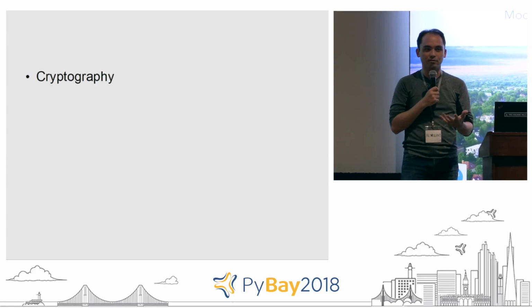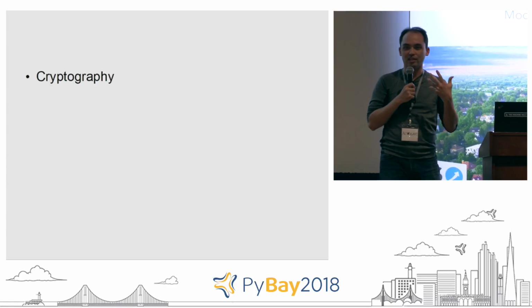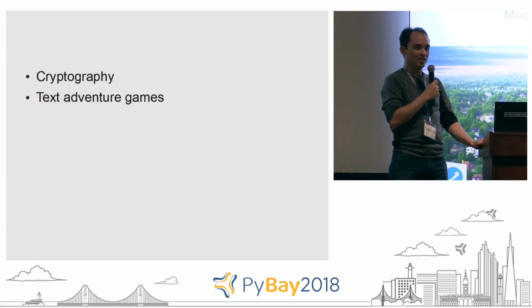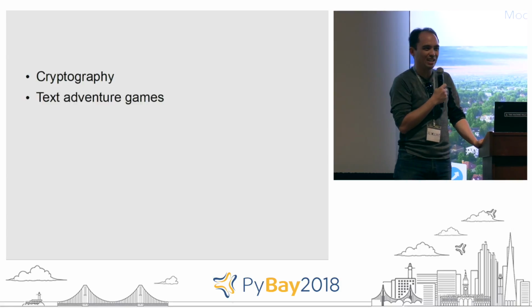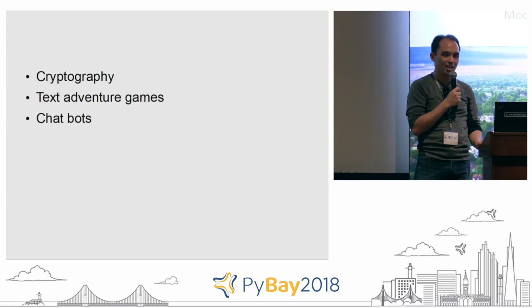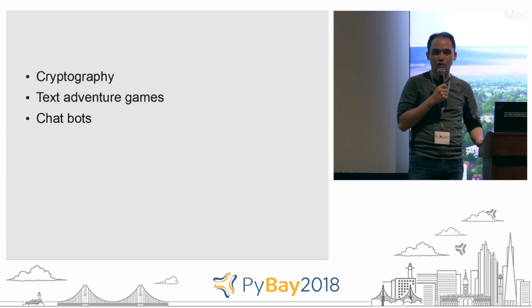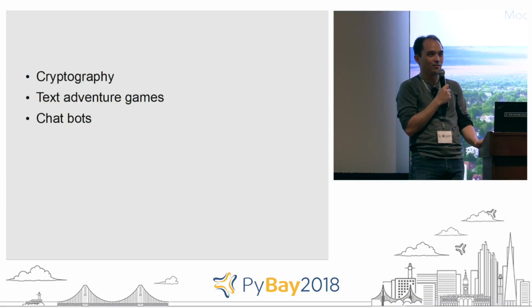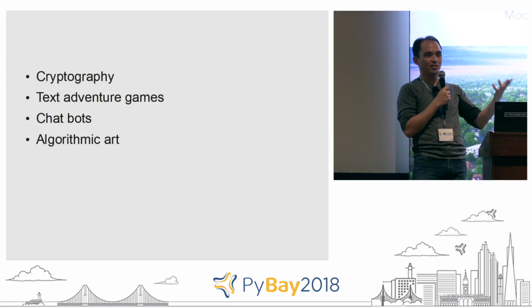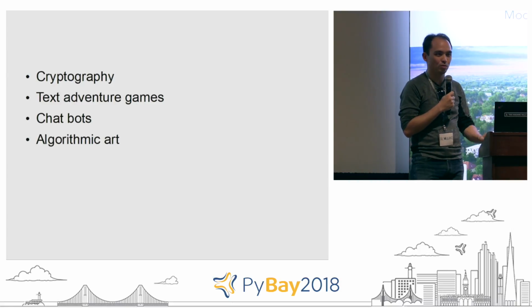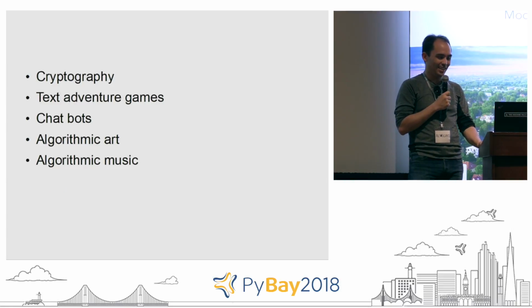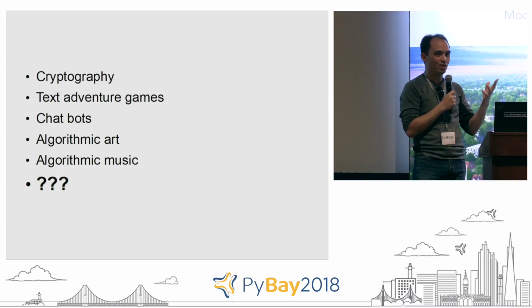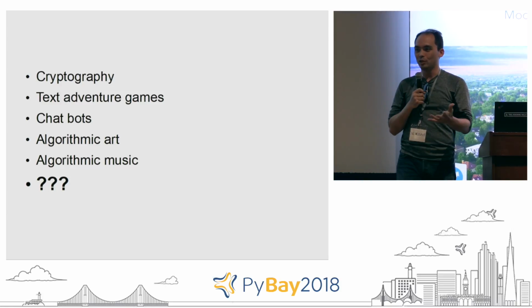There's cryptography, this is manipulating strings and text. That's at least not a 2D grid world. Text adventure games, this is kind of fun, but it's very 1980s. Chatbots, that's kind of fun, but unless you know a lot of advanced computer science, they're going to be fairly mediocre. Algorithmic art, that's sort of like turtle graphics, but maybe algorithmically generated music? I don't really know. I'm kind of proposing this as a question to all of you out there.